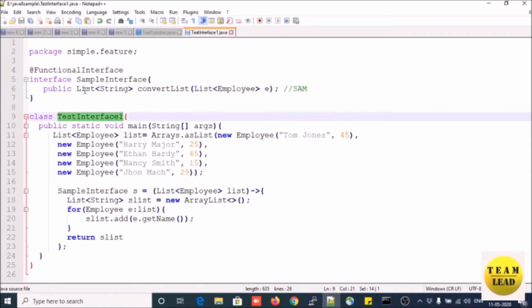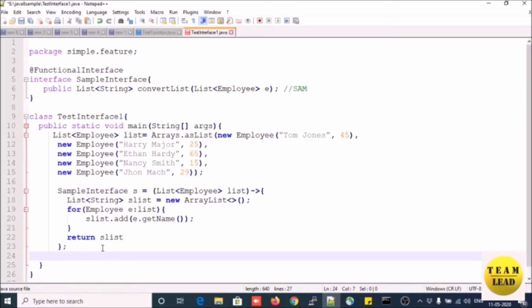Here there is a functional interface, and with the help of a lambda expression we are passing s.convertList. We are passing a list of employees, and it is returning a list of strings.